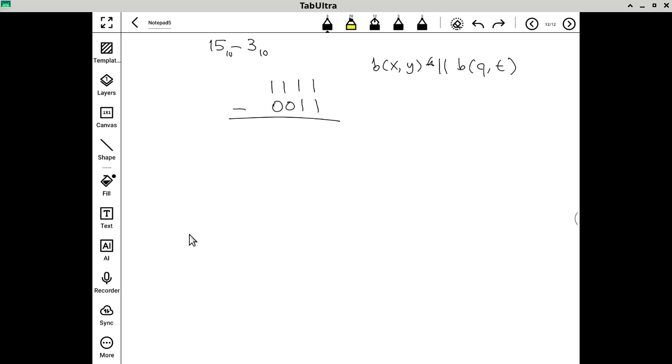Well, because this whole equation here computes t of i plus 1. If I were to introduce the bit position, t of i plus 1 equals b of xi yi or b of qi ti. I won't introduce the entire proof here because it is called proof by induction. In proof by induction, I know there's a base case where t of 0 is a 0, and I can use an induction step to show that if t of k is a 0, then t of k plus 1 is also going to be a 0. That completes the whole proof, okay?